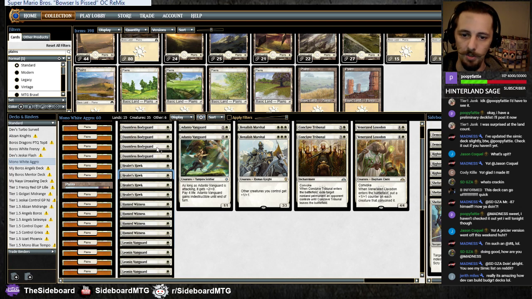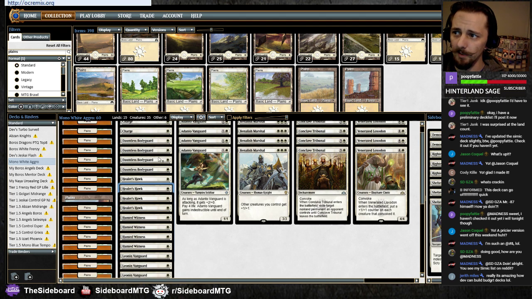Then we'll get into chat, see what's going on over there. We've got a lot of people over here in chat. Give me some yells. So what's up, everyone? But let's talk about these 1-drops real quick.